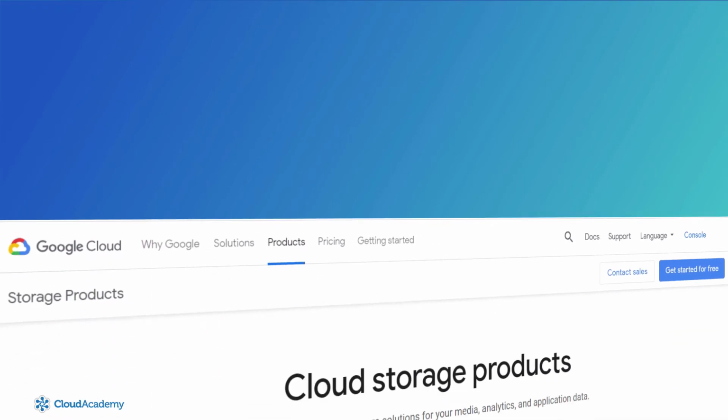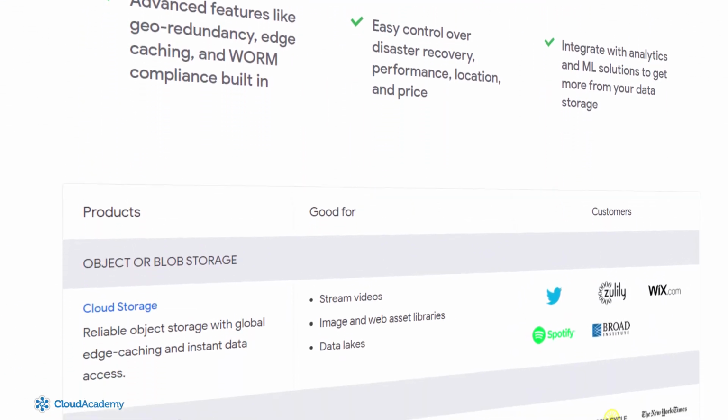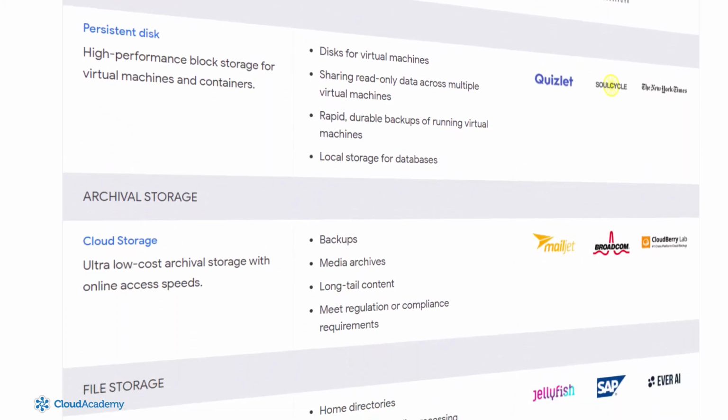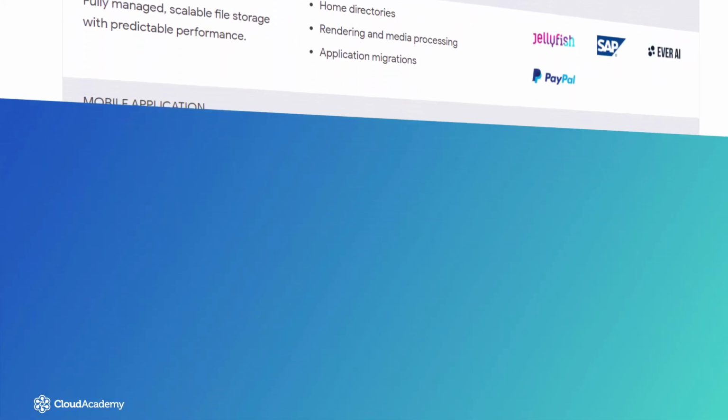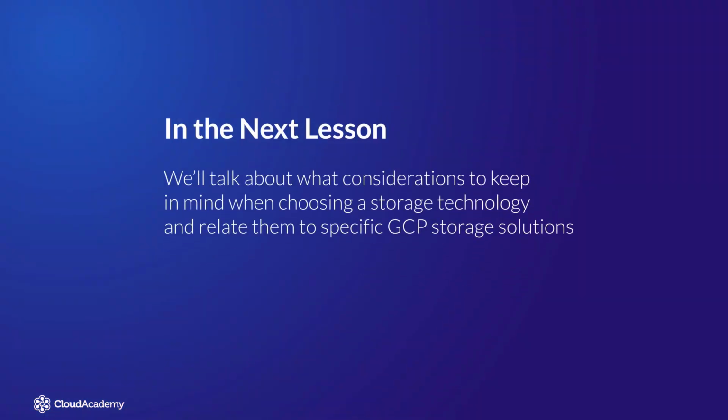So, okay, that's it. Well, that was a lot, and thankfully we're done. We've covered all of the main GCP data storage options. You should have a good understanding of each, but maybe not enough to make strong recommendations for a specific use case. So, in our next lesson, we'll cover that exact issue. We will talk very specifically about which storage technology you should choose. We'll talk about them generally, and we'll relate them to specific GCP use cases. So when you're ready, we'll see you there.